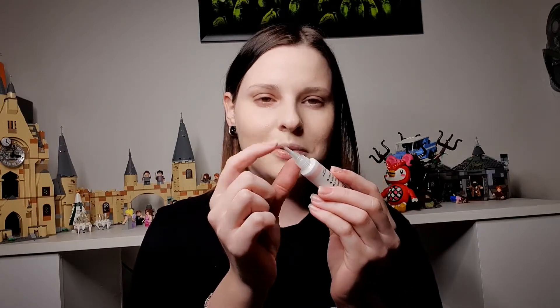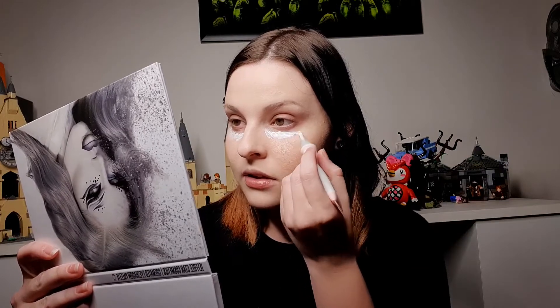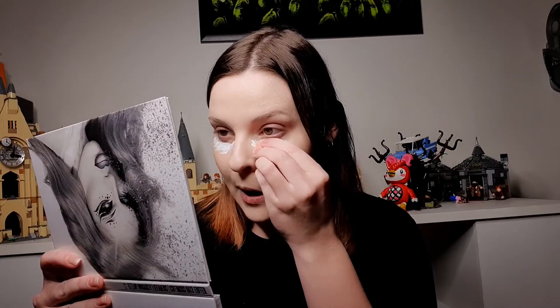Oh! It comes with a little brush on the end — I didn't expect that. It's definitely white. I've been looking for a white concealer for a while, one that's in stock anyway. I definitely put way too much on, but that's okay because we'll get a good idea of how it works. I'll use a smaller sponge for this one just to get in there a bit easier. It's definitely got some really good coverage to it. I'm liking it so far.